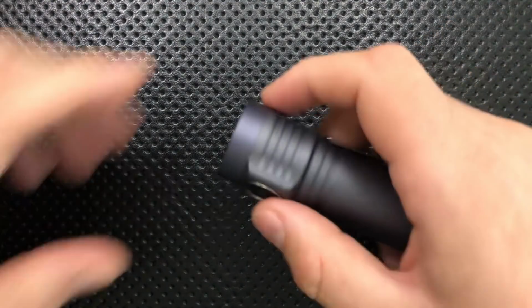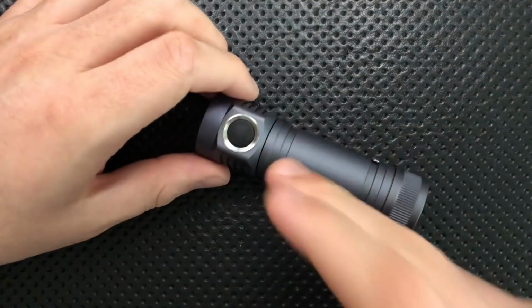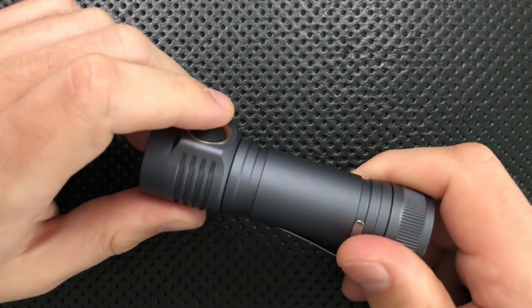Okay, one, two, three, four, pause, one. So it's currently at 4.1 volts. Is the current reading there, and that's useful. That's good to know. Next thing, it has a beacon mode.